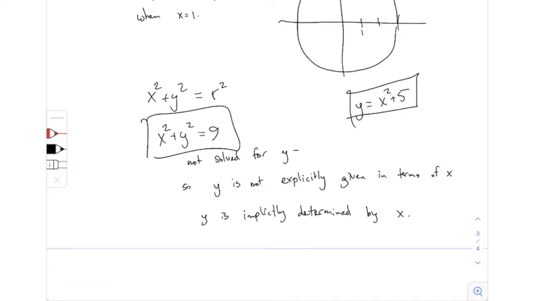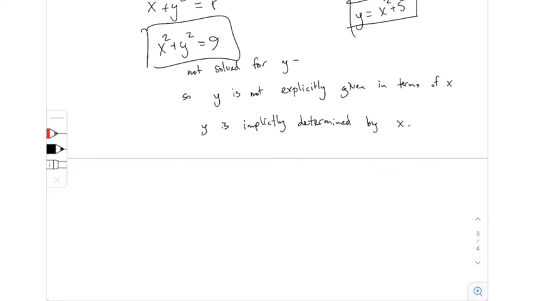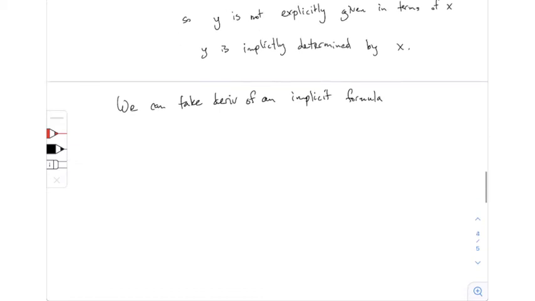All right, anyway, the moral of what we're talking about today is you can take the derivative even of an implicit equation. So it's called the implicit derivative. We can take the derivative of an implicit formula. That is something which has a bunch of x's and y's just kind of jumbled together. And the way to do this, I'm going to tell you how to do it. It's not really hard to do. You just have to know what you're doing.